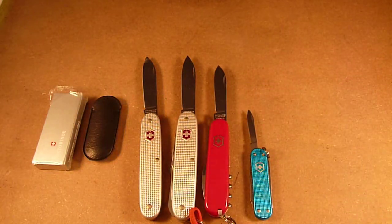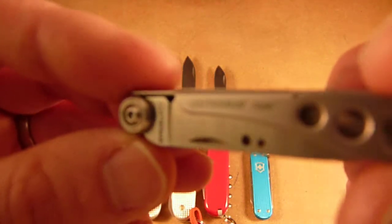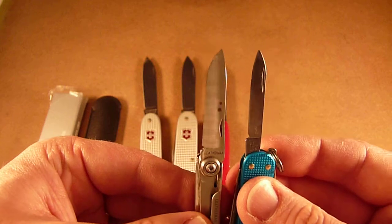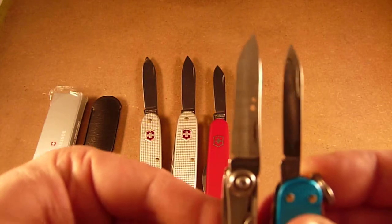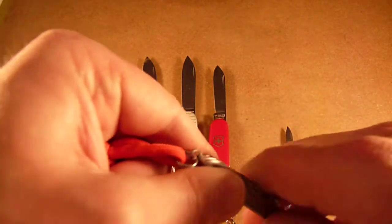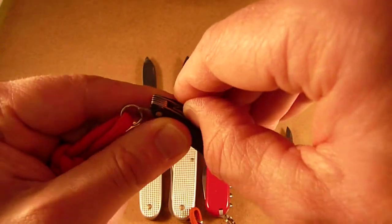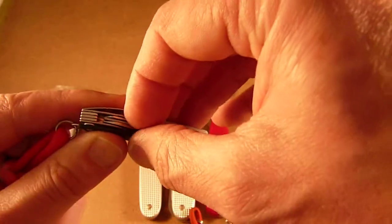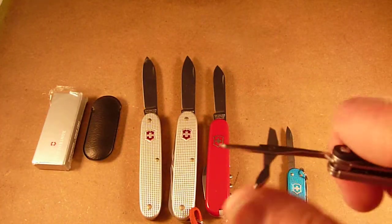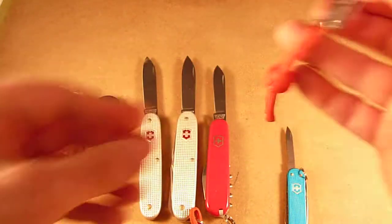But let's compare it to something a bit more akin to it. I'd say this is the Leatherman sort of offering in that class, which is the Leatherman style. That's got pretty much the same tools actually. That's got a blade which I think feels a little bit more usable. Certainly the back spring's a bit stronger, and similarly around the back here you've got a nail file and a little dainty pair of scissors. Oh, that's right, which I can't get out at the moment. There you go. And actually, the spring on those is a little bit better. So that's the Leatherman offering, which I'd say is in a comparable class.